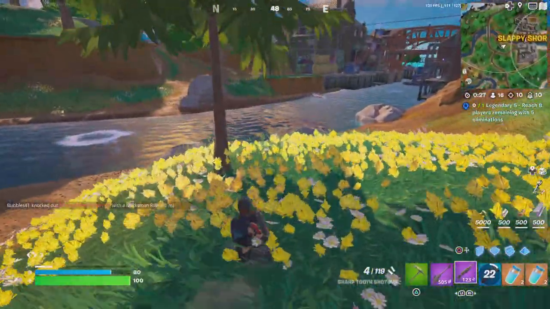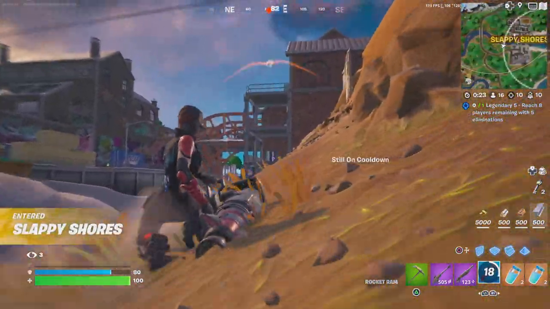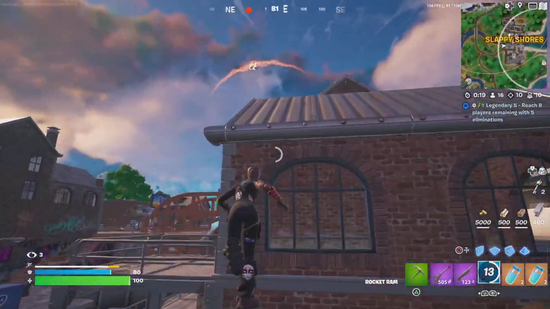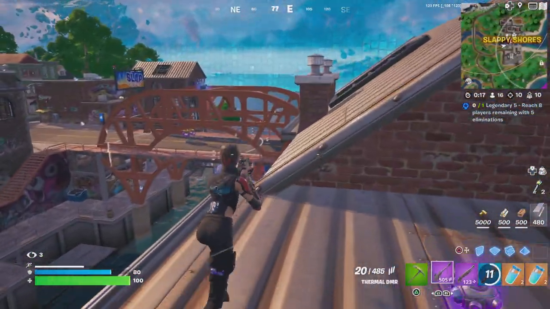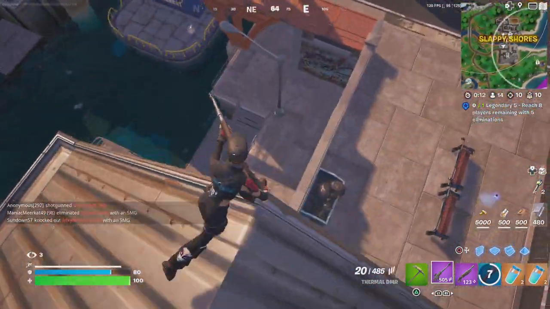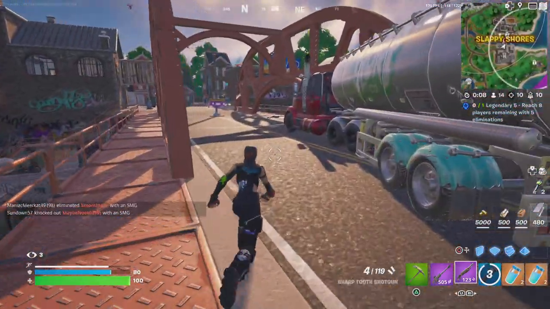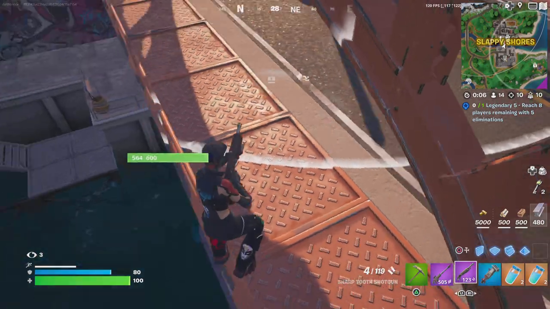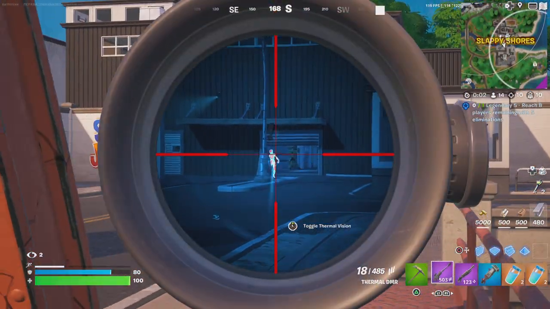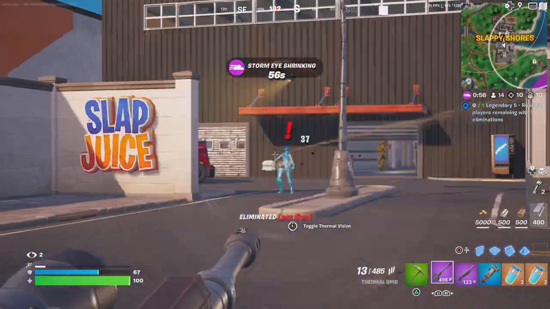Alright, the next storm circle's over here. Alright, I'm gonna see if I can get a shot off. Oh, it's a god chest up there. It happens to me every time. I get like the best loot and I can't even use it. I know I've said that like a trillion times in my vids. Oh god. I'm not used to the thermal beam, bro.